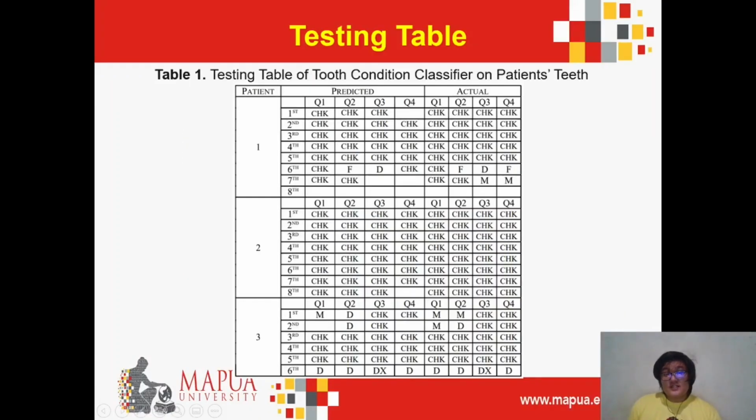For sample testing, 3 patients were tested, shown in Table 1. Empty cells fall under the category of unknown. Unknown classification catches the tooth conditions in normal dental charts that were not part of the study, or it may also be due to captured images not being able to clearly show the tooth. Based on the table, 88 out of 96 were correctly predicted.